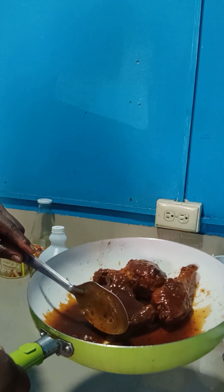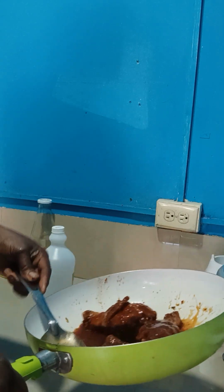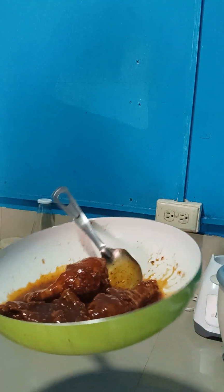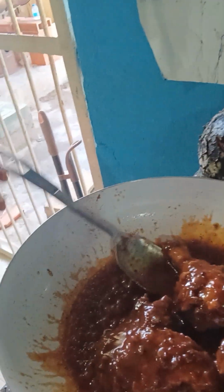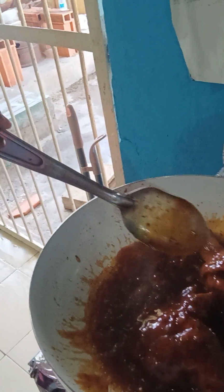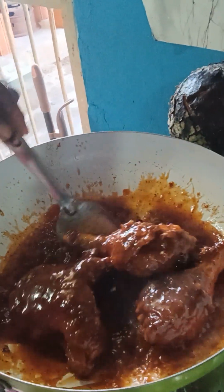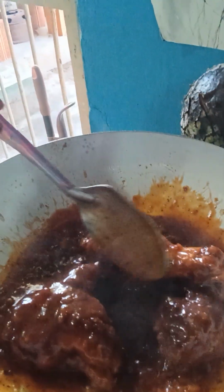So I'm gonna put it back on the fire, guys. Put it back on the fire and get some little boiling a little bit, and you know, then I will come back with the results. That's the boiling, guys. Yeah, it look nice. It's look good.